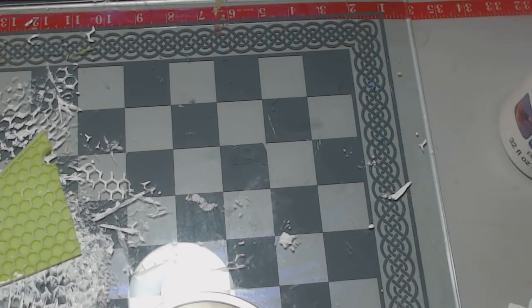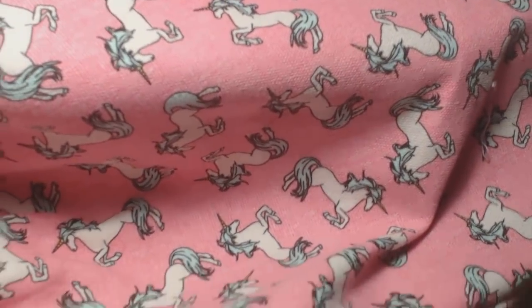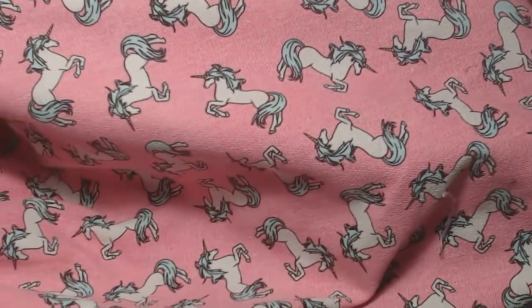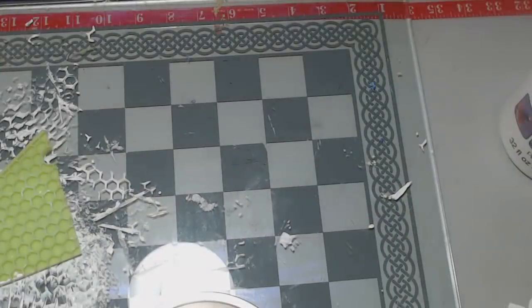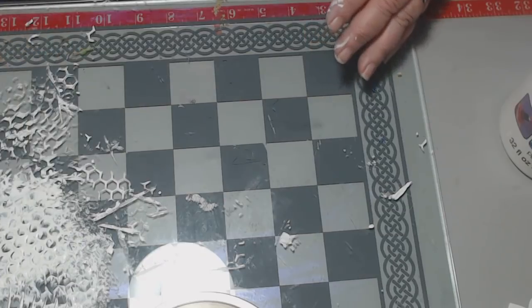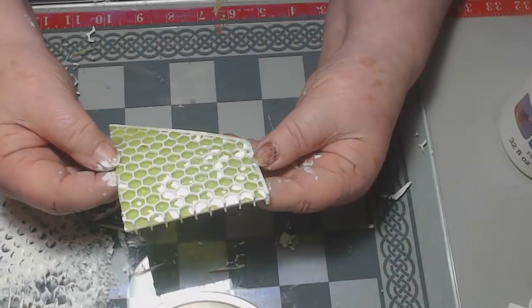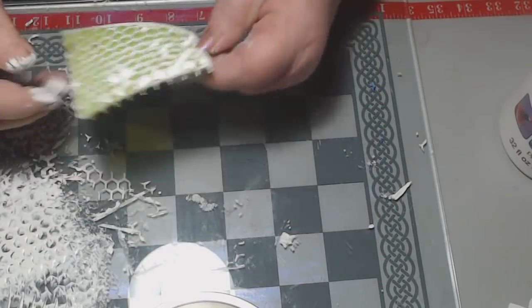But let me see my fingers. Just a minute. Let me get this under the light, under the camera. Can you see that? That's my unicorn purse. See, this is the handle right here. I gotta be careful, I don't want to paint on it. But see them unicorns on there? It's pink. I would have liked it if there was a purple one, but there wasn't, so I took the pink because it's pretty as well. Now this is so cool because even if I let the paint dry on it, I can bend it like this and it just all flakes off.